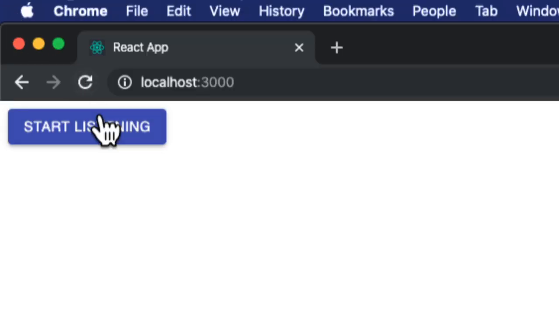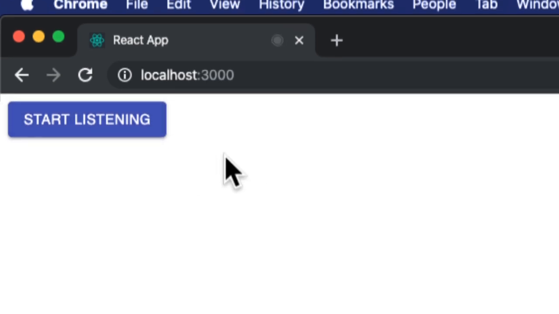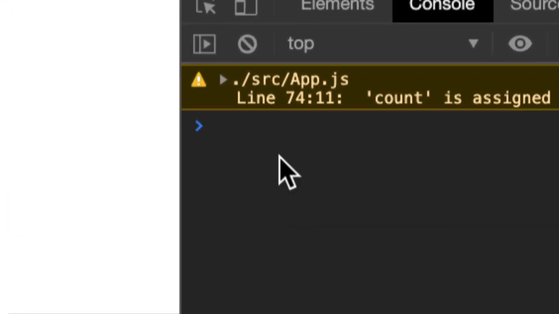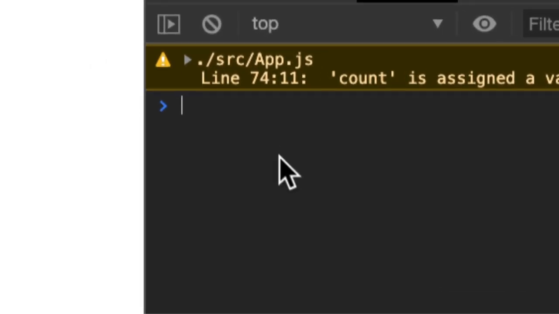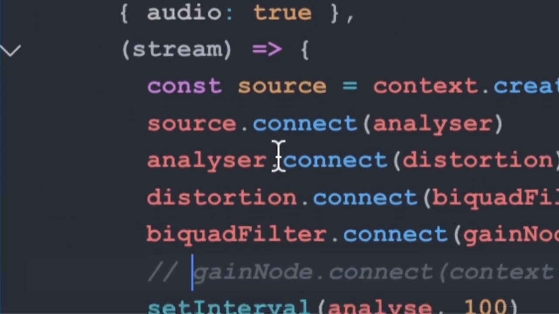I can hear myself, and also if the things still are going to console log, right? So I just hit start. I no longer hear myself. And I don't think this is going to console log anything anymore, and I think that's why.